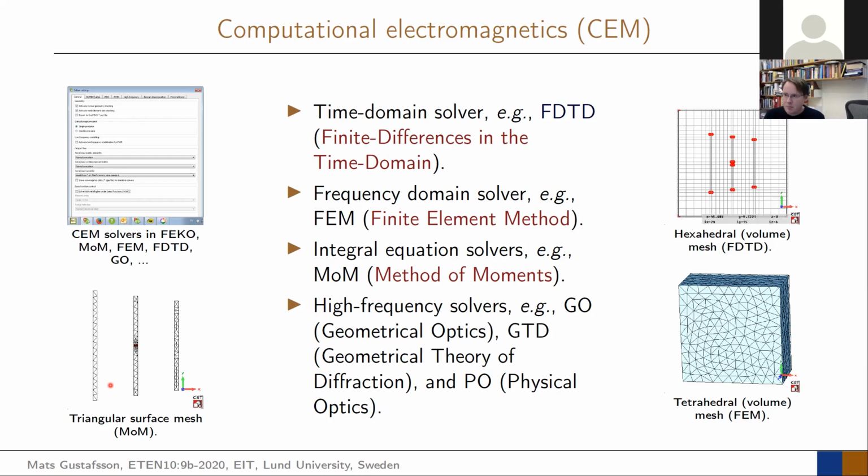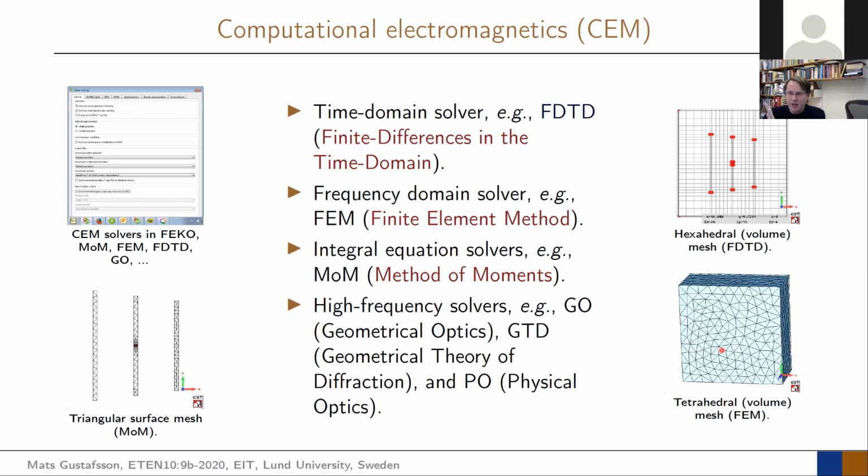If you instead were solving the same thing here, but you do it in a time domain setting, for example in FDTD or the finite element method, then you actually discretize the entire space around your structure. That means that you take your, in this case, Yagi-Uda antenna with three dipoles next to each other here, and you embed it into a huge volume. And then you discretize not the current on your structure, you discretize the electromagnetic field outside of your antenna.